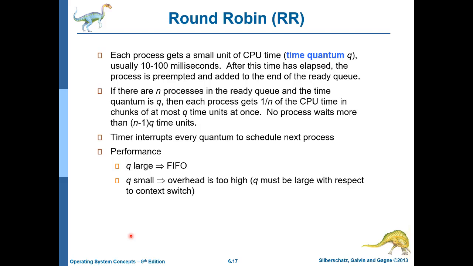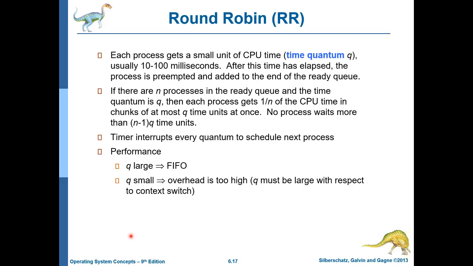But the problem comes if this time quantum expires, which means the time given to this process finishes and the process has not yet completed. In that case, we will remove the process from the CPU and put it back at the end of the ready queue. This way it will have to wait for all those processes which are before it, and when all those processes are finished, then it will be its turn.